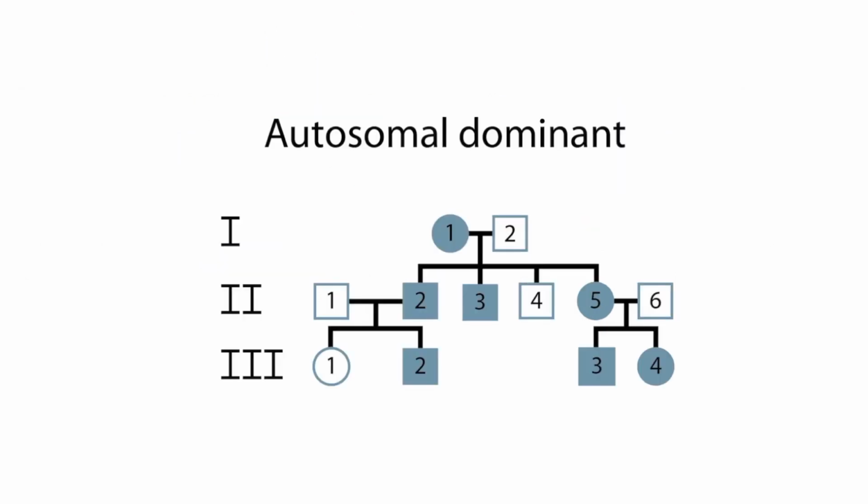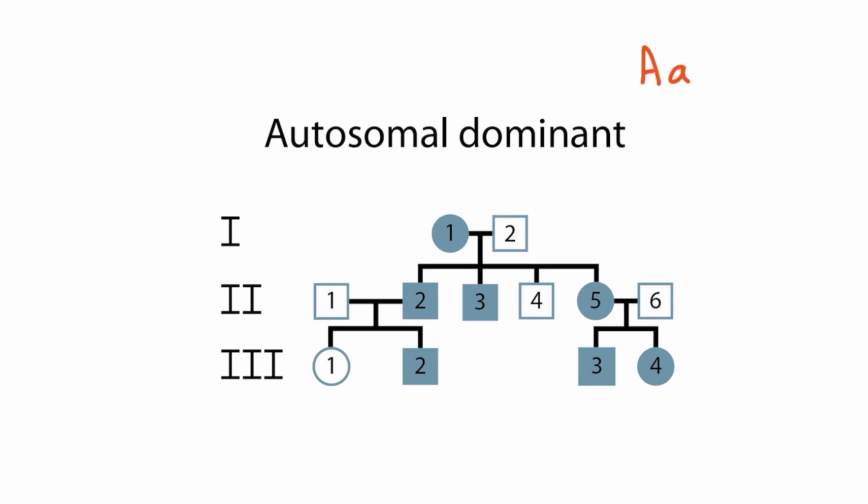Let's begin by discussing pedigrees for autosomal dominant conditions. In most of the pedigrees that you'll see on exams, there will only be two alleles for one gene. So, for example, big A, little a. The letter A represents the gene, and the capital and lowercase letters represent the two alleles of the gene.